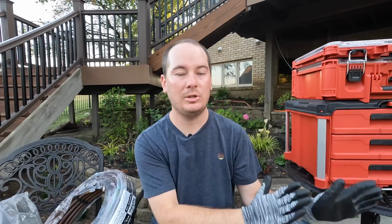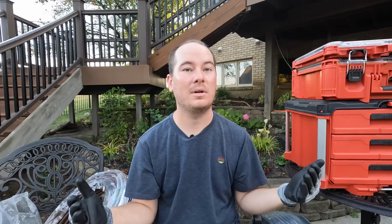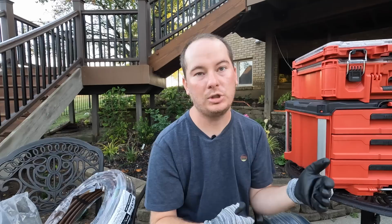I've changed a little bit of my storage setup because I have so many different supplies now, and I really recommend that the first part of your drip system, if you're putting one in, is to buy a storage solution. I switched to the Milwaukee Packout system last November, December. During the holidays, Home Depot and Milwaukee have a lot of great deals. If you buy a certain dollar amount, you get so much cheaper. And so they have a really effective system.